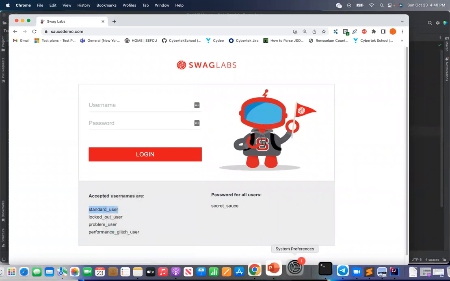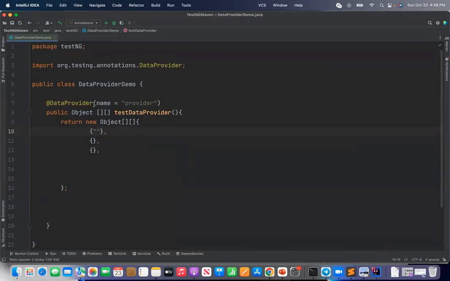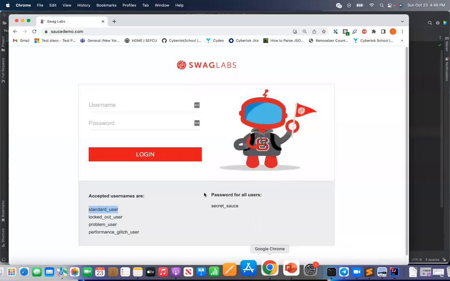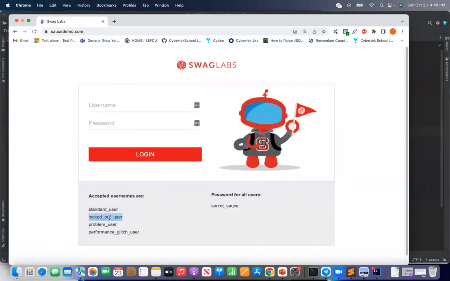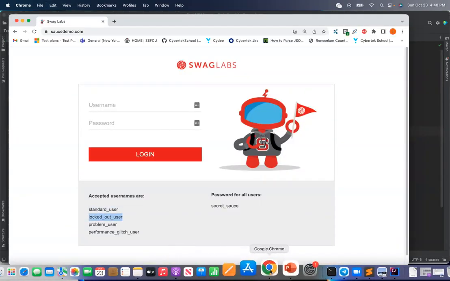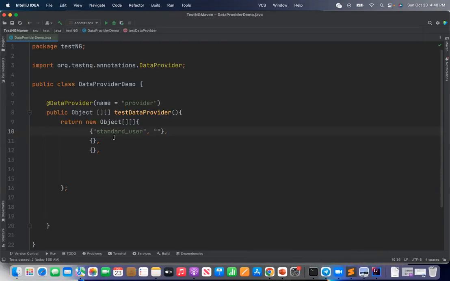Let me go back here and paste that. Let me log it at the end. After that, we are going to log in with this username, and as you can see, every time we log in, there is a different login.